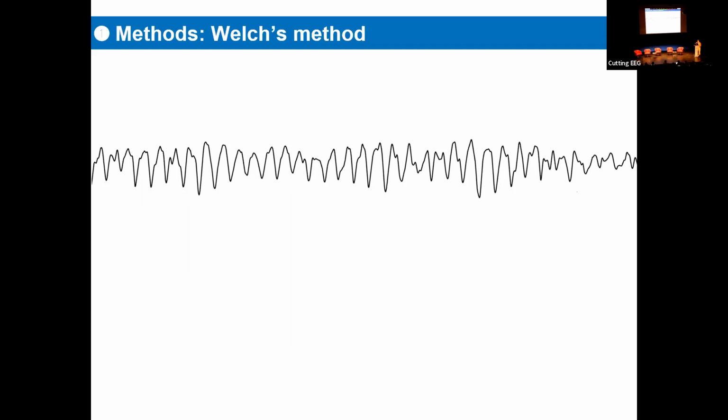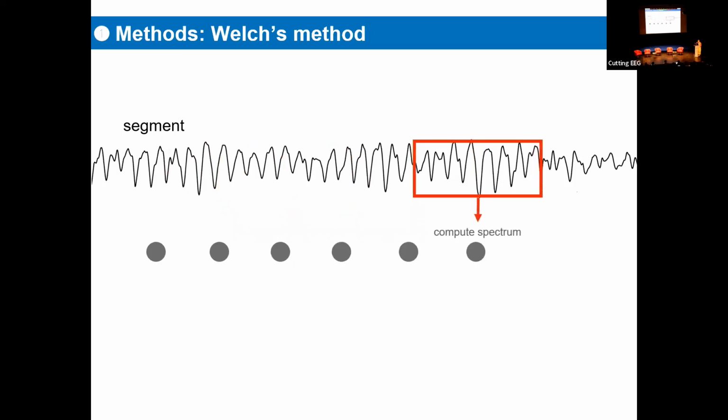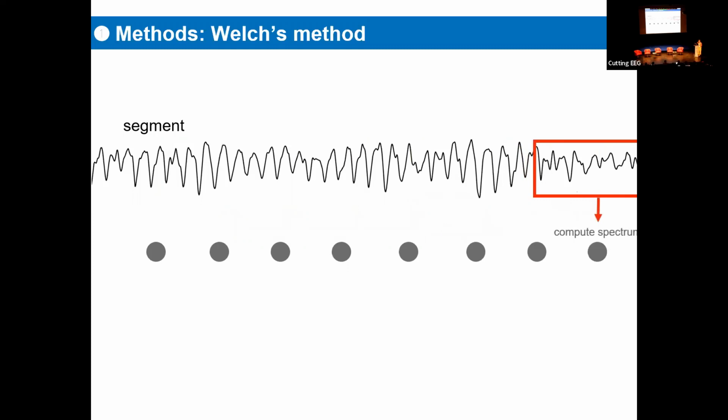So what is typically done to deal with all kinds of noise is to compute the spectrum for small segments of the data, and then shift the window with which we look at our signal a little bit, and then compute the spectrum, and then repeat it a number of times, and then average all of these different spectra that we obtain. All right. So we are averaging over the different segments. So this is called Welch's method.